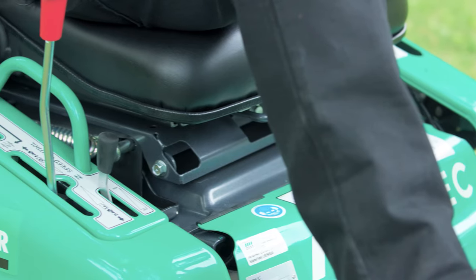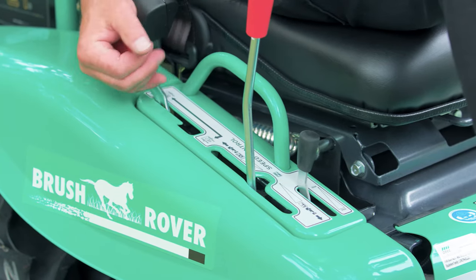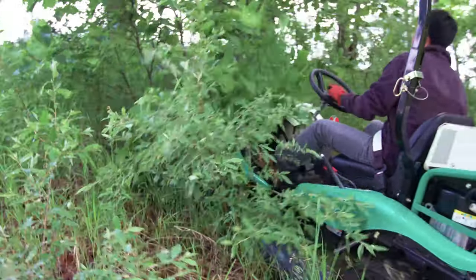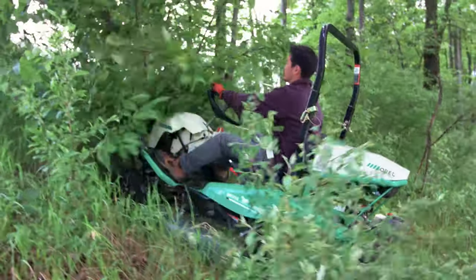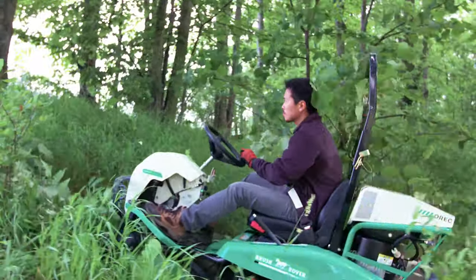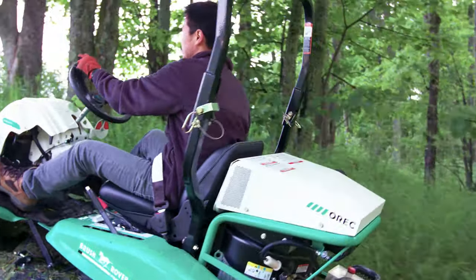The Brush Rover comes equipped with a locking differential that locks the rear wheels together so they move in tandem. This allows you to tackle steeper and more slippery terrain, as well as getting you through wetter and swampier ground. We recommend keeping the angle of the slopes you tackle to 20 degrees or less to prevent fluids from angling away from lubricating essential engine function.